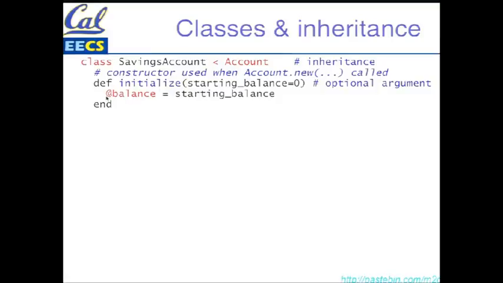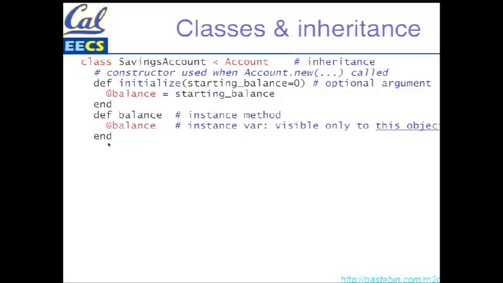OK, why do we need an instance method whose sole purpose in life is to return the instance variable? It is because in Ruby, the encapsulation of objects is total. When you declare an instance variable, like @balance, it is absolutely invisible anywhere outside the instance of the object that owns it. Anywhere outside of that, even in the same class. So the only access to this instance variable from outside of the object is by defining a getter method, as Java calls it. So some people also call it an accessor method.